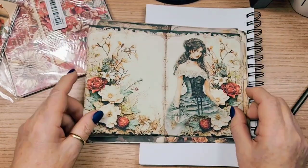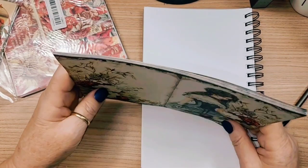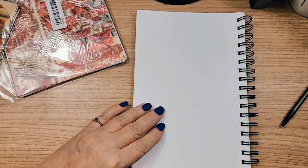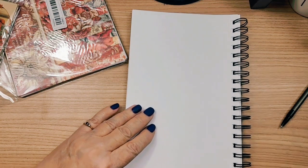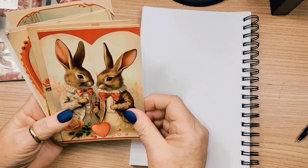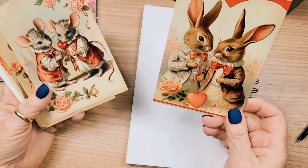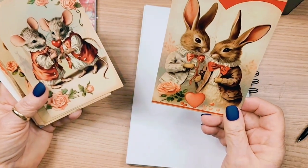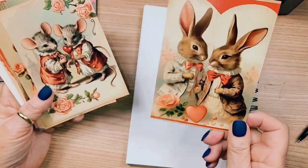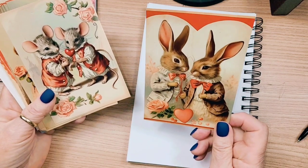Wow. I hope you were as awestruck by these prints as I was, because these are gorgeous. Just gorgeous. And they were $2.48. So I have this set here. These are like postcards. They are about 4 inches, not quite, by about 5.5 inches. So not the standard size of a 4x6 postcard, but pretty darn close.